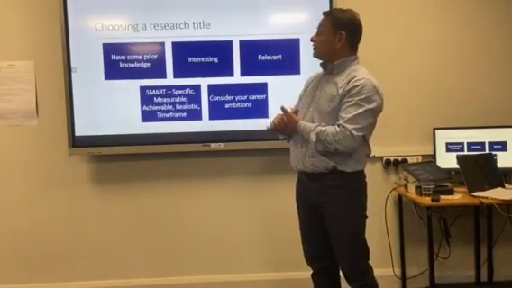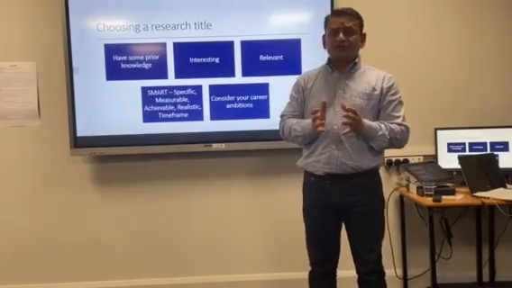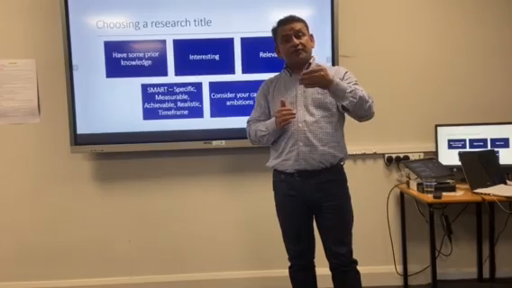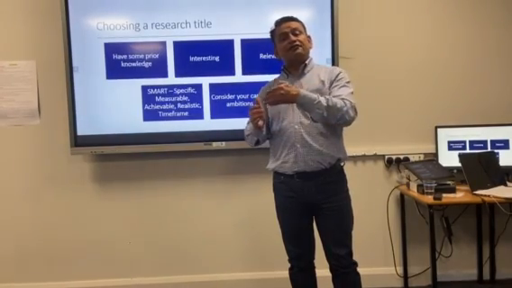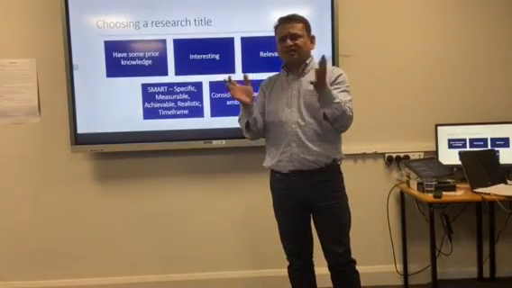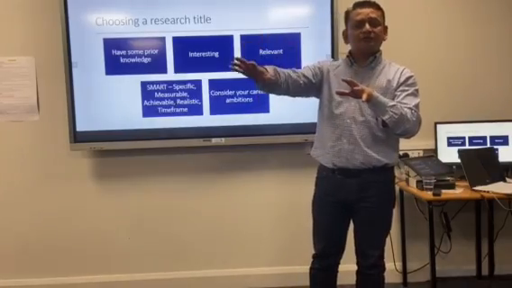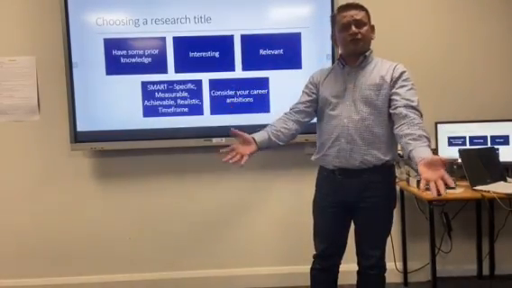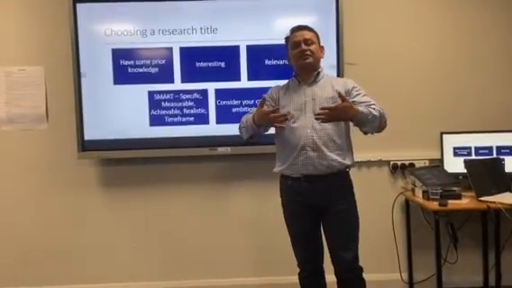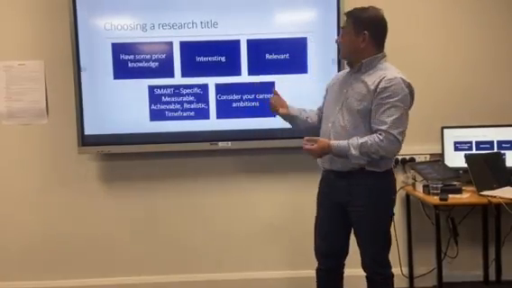The first thing is choosing a research title. So how will you choose a research title? Please choose a research title if you have any prior knowledge of it. Don't select something very new for you. You have to select a topic within your own discipline, within your own studies, because you're already aware of the basic theories, the knowledge, and the concepts that will help you.